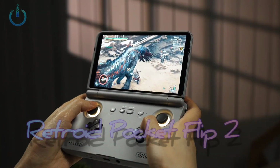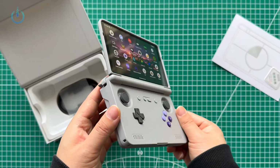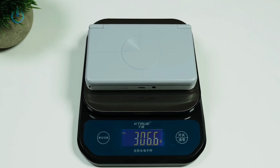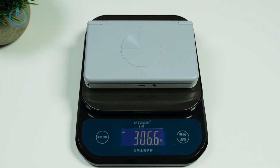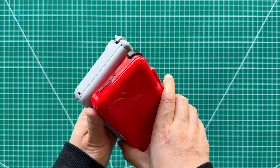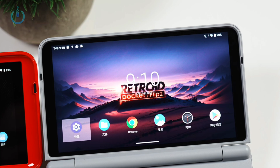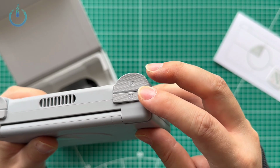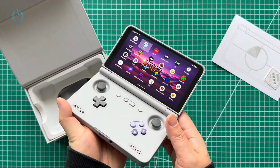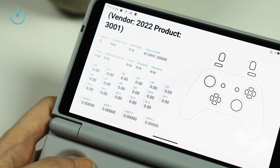Introducing the Retroid Pocket Flip 2, a powerful handheld gaming device with a sleek clamshell design, a high-resolution display, and upgraded internals for smooth performance. Weighing around 300 grams, it features an improved hinge, addressing issues from the previous generation. The premium build, ergonomic design, and well-placed buttons ensure a comfortable gaming experience. Plus, its foldable screen offers vibrant visuals and added portability. Is this the ultimate retro gaming device?